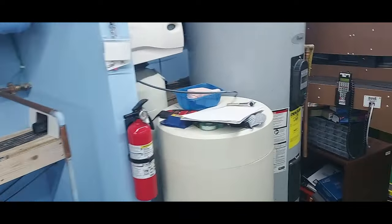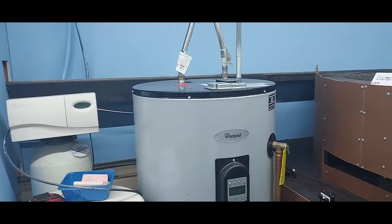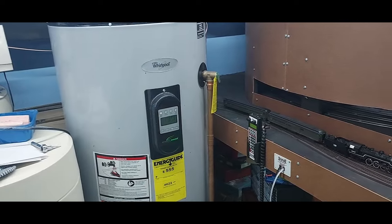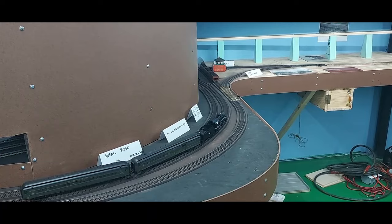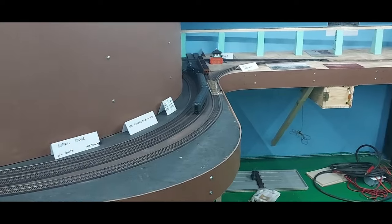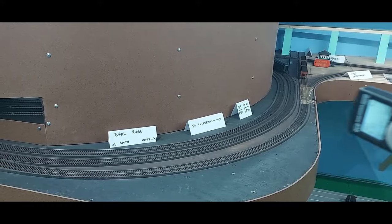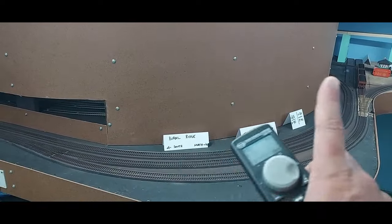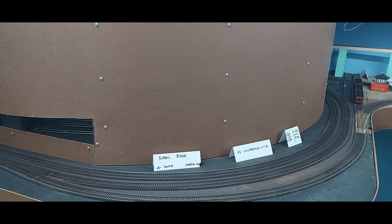Kind of passing behind my waterworks here. People have commented, 'Boy, this is going to be a problem when you have to go do something back there.' The layout is actually very intentionally built — there is nothing in the way of anything down here, so you can pull anything out. It's actually extremely easy to change out and work on. One of my other hobbies is home improvement and DIY, so that's pretty important to me. At this point we enter the helix — this will be Rural Ridge on the railroad, probably a team track — but that is entering the helix, and we'll pause here till we come back out.